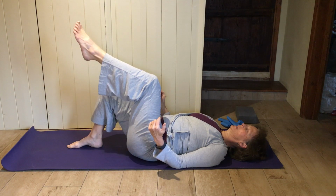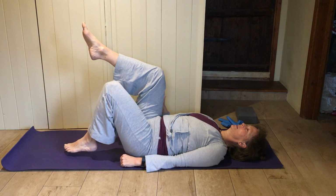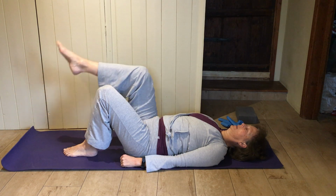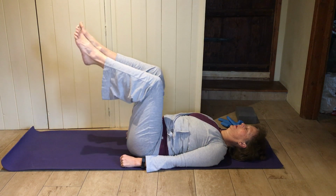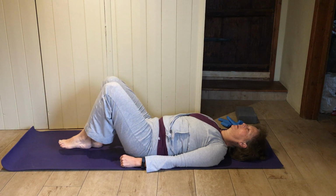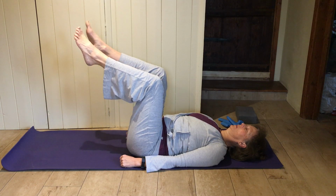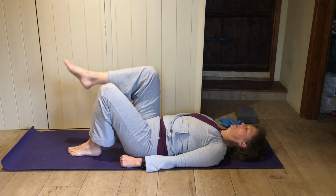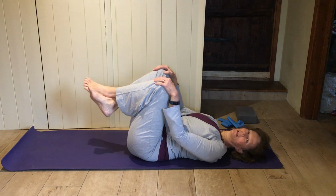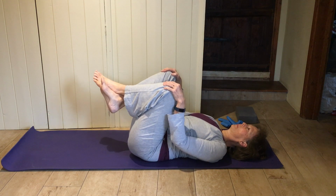And again, first leg up, second leg up, first leg down, second leg down. And again, one up, other one up, first one down, second one, and just going one more, one, then the other one, first one down, second one down. Great. Bring both legs up, cross the ankles, hold the knees, a little bit of gentle rocking.